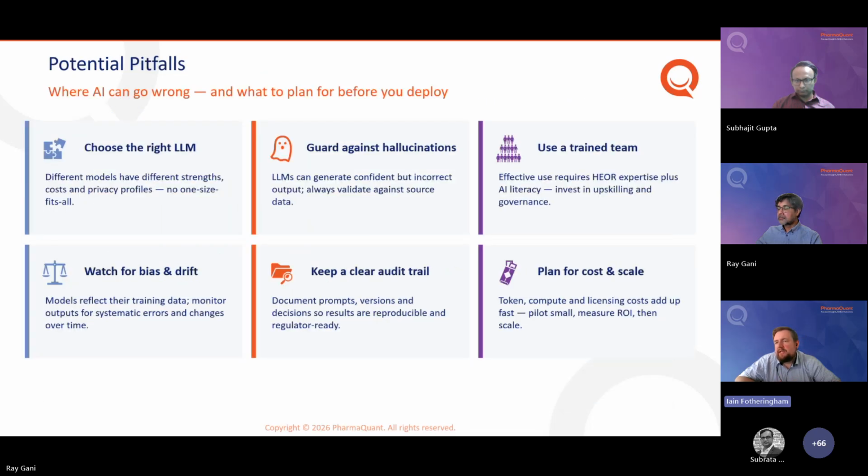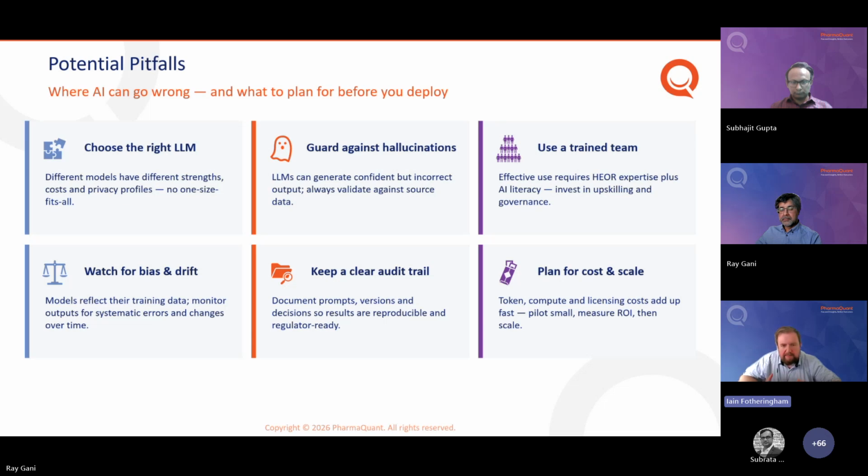So the final slide I wanted to end on was some wider potential pitfalls and things to be mindful of. A couple of them you've no doubt heard of: hallucinations, bias and drift. An example of hallucination would be using a totally fictitious reference for model inputs. If it's presenting a TA on your model spec that is nothing to do with the disease area that you've presented, then there's an indication that something odd has gone on with the LLM.